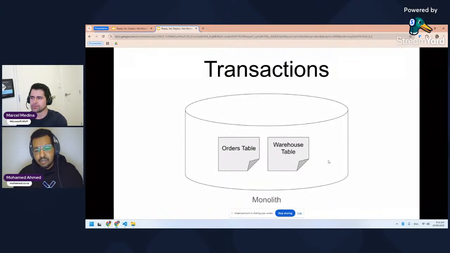In the traditional world, in the monolith world, you would have multiple tables. And back in the days, we used to have one stored procedure that has one transaction that updates the data in the first table. And if the update is correct, it will update it in the second table. And if all the business rules are correct, the transaction will commit and update both tables simultaneously. So it guarantees the data atomicity, and the data will always be consistent at any given time. That was back in the days. Now we have microservices.